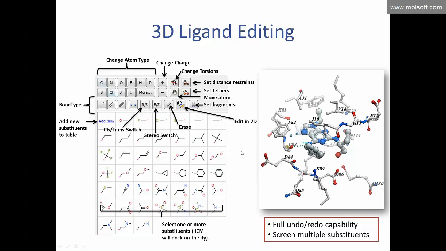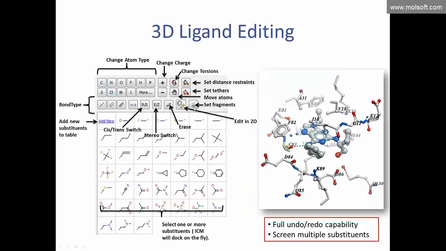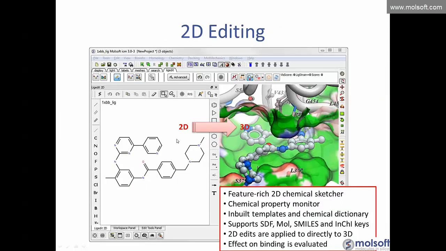So we developed this for the chemists, and then we realized that actually chemists prefer to edit their ligand in 2D, which kind of makes sense. It's easier to do, I think. So if you want to edit in 2D, on this panel there's a button here. You set edit in 2D, click on that, and you will see this panel here, and it's like a regular ChemDraw sort of window that you can use to modify the ligand in 2D.